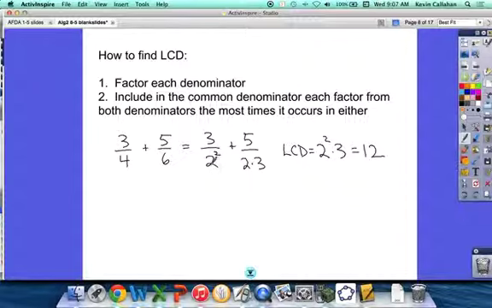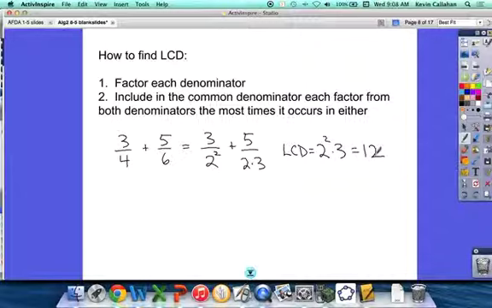So this one's got a 2 in it, so the LCD has a 2 in it. You go to the next fraction, there's another 2, but we already had a 2. And there's a 3, and so we need to have a 3. And it needs to be the most times that you see it, which means 2 times. In this fraction, it's there twice. In this fraction, it's there once. So the most times it is twice. Right? You don't add them up. You don't say, oh, there's 2 there and 1 there, that means it should be 3. No, then you'd get the 24. Since this is there twice and that's there once, then it's there twice. 2 squared times 3 is 12.